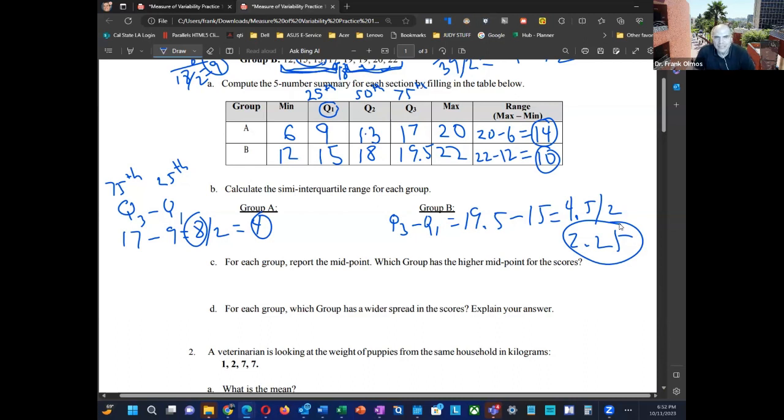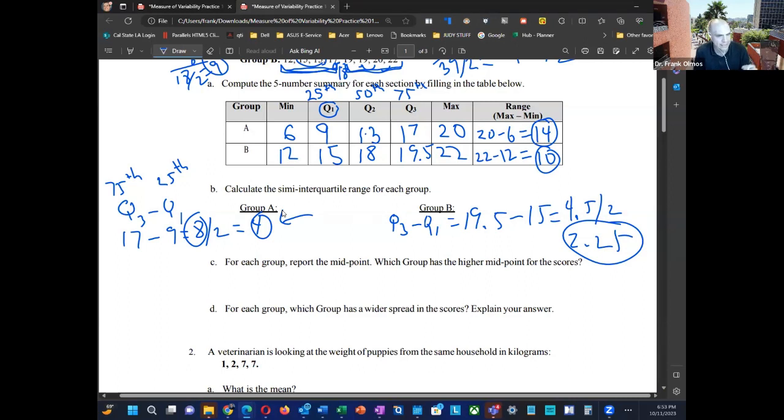All right, I'm seeing some answers. A lot of people are saying group A. That is right. Very good. So just to reiterate, the higher the number, the more the numbers vary. In this case, I'm comparing semi-interquartile range, group A, group B. Group A has 4, group B has 2.25. So yeah, group A has more variety of data.